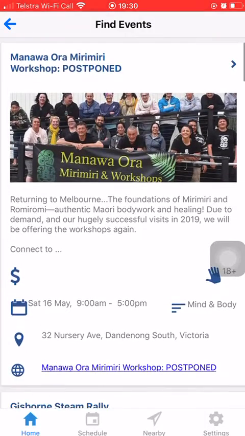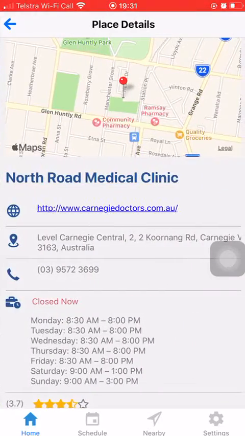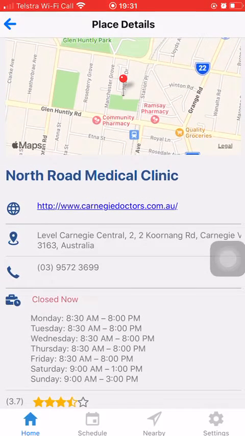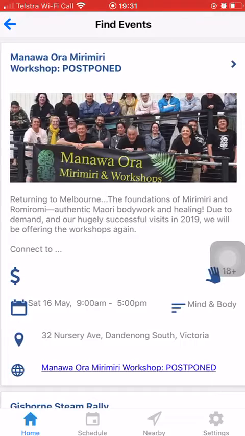And when I see this card, I think there is some issue with the alignment. Oh yes, after I click it, here's the place detail, but it's the North Road Medical Clinic.